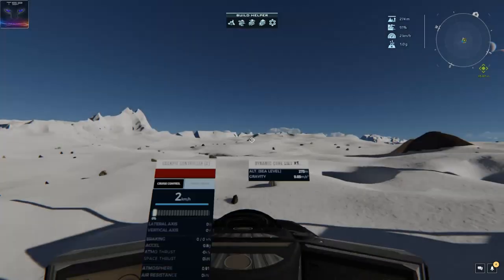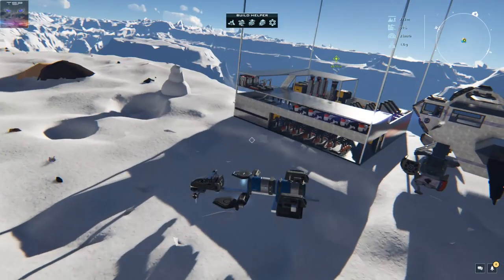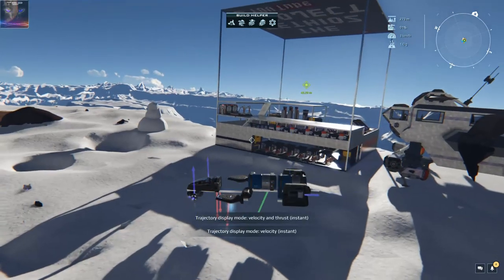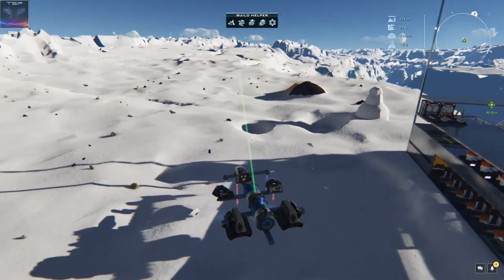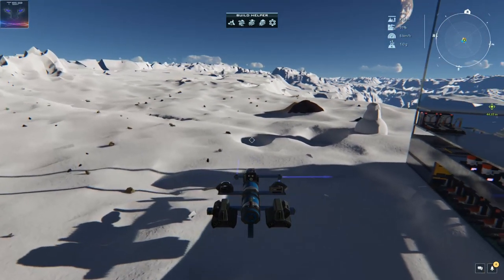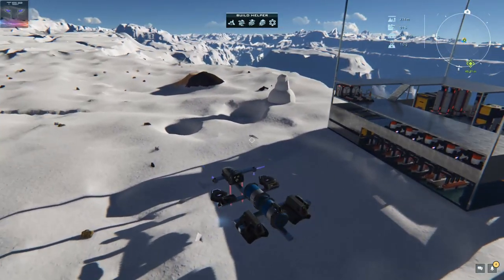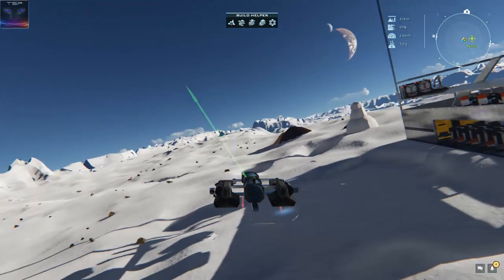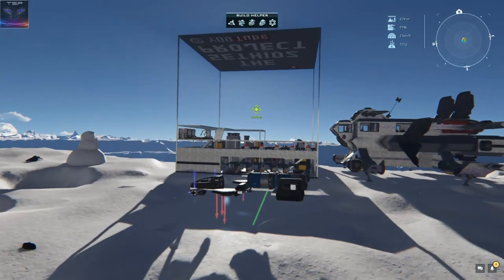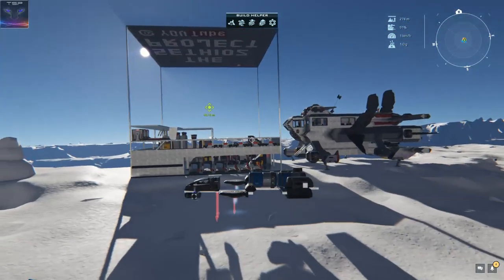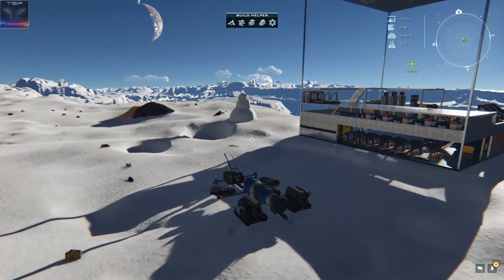Now I should be able to move it. Let's see. Up, down. See, these ones. Also, let's put this on. Yeah, look at that. That's the X button I pressed. See, it shows you which thrusters do what. And we can also rotate it like this. Again it shows you which ones apply the force. And we can also do parallel rolls like so. So if you don't put the adjusters properly, then you can't adjust your ship the way I'm adjusting it right now. Right, let's get out of it, because it's not ready to fly yet.